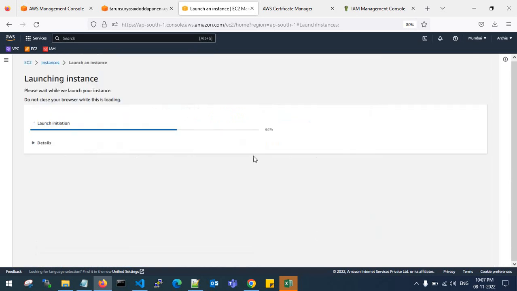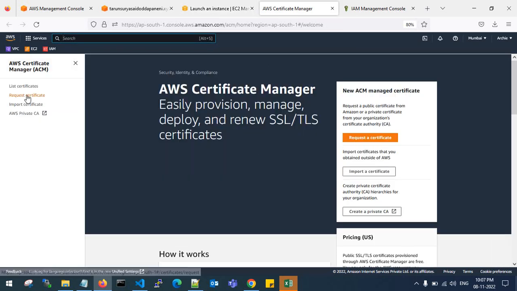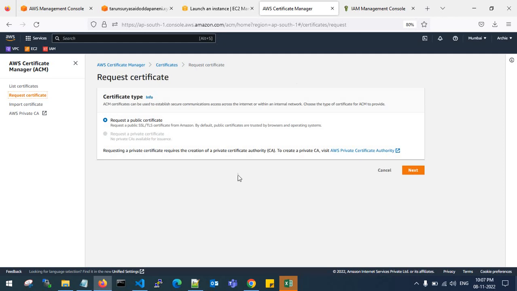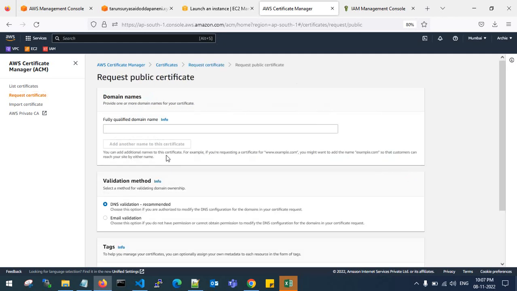Launch your EC2 instance, and let me create a certificate, a public certificate. So I'll give it the star dot.